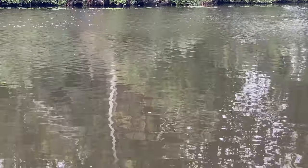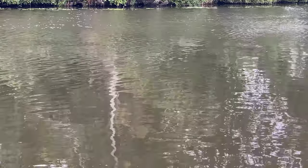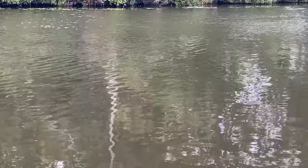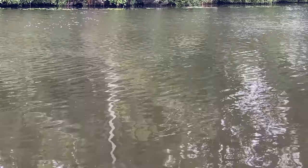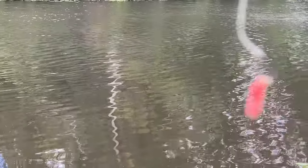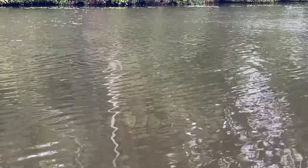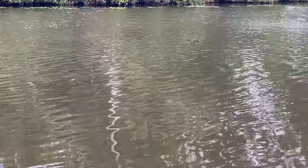Let's try the red one this time. I don't know why the red one seemed to always get the perch. So there's our red one. We'll stick a red one out there and see if that makes a difference, see if we hook up this time. There's a little grid in front of us and the float keeps getting caught every time we bring it in.